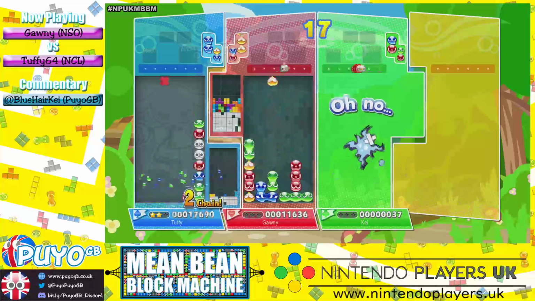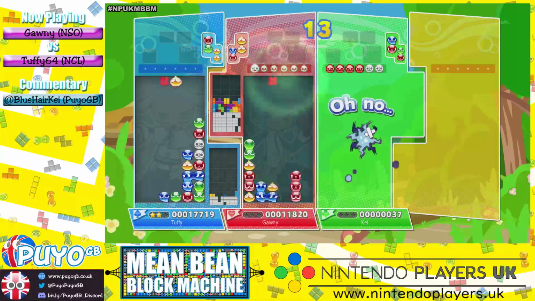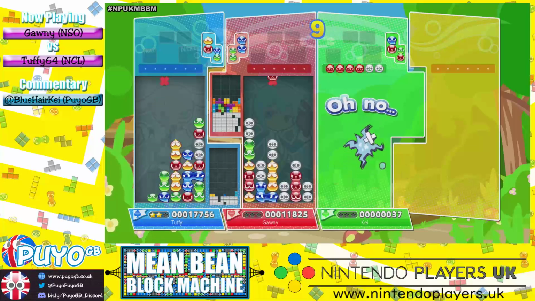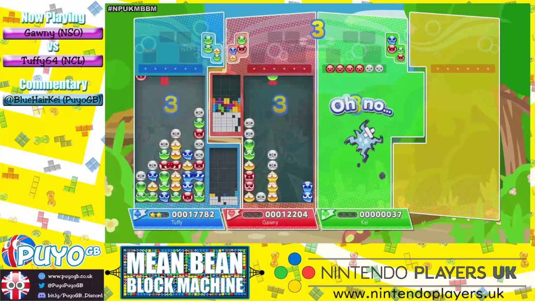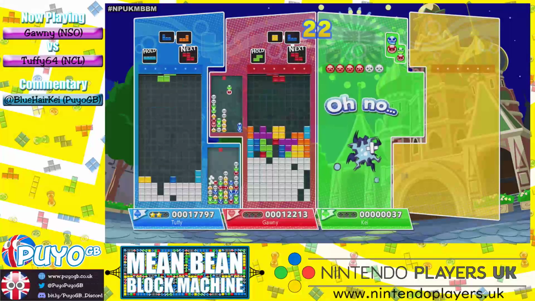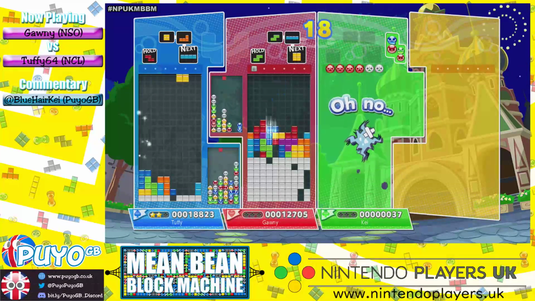40 for 1, 80 for 11. Power 2 chain, that's 14 garbage. 63 takes that down to 11. Safe to let that drop. 2 chain still there for Gorney. That's good to go. 5 garbage, good little block, but it does allow Tuffy to extend his chain. How's that? Now then, the consolidation's got to begin from Gorney here.